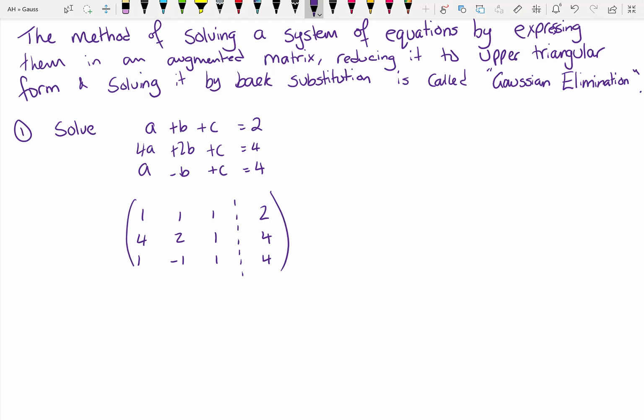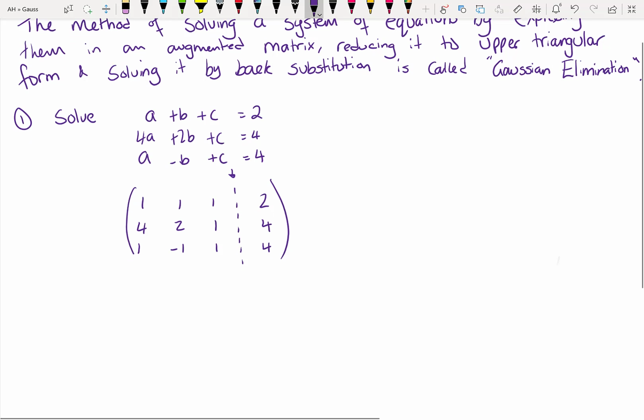Okay, if we don't put brackets around it, it's not a matrix. Okay, it's a little thing, but people, for whatever reason, seem to decide they don't want to put them in. You need to put your brackets in, and you need to include some way of picking apart your two sides. Okay, we use this way. I know other people that keep them as two separate matrices, that's fine. Okay, but you need to have a way of doing it.